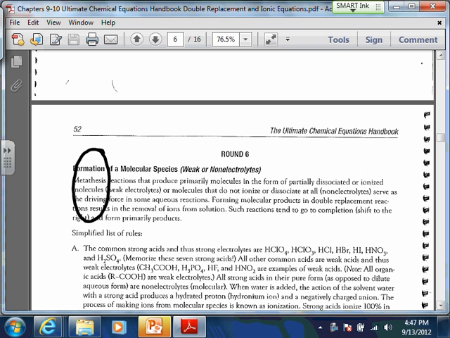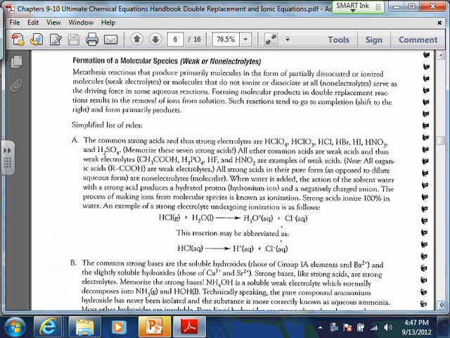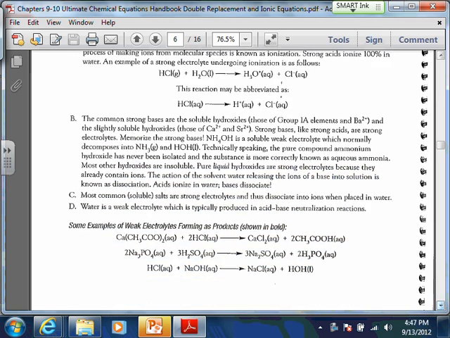Okay. You can also have a molecular species being formed. Okay. And a molecular species, basically, that's just a fancy way of saying if you have an acid-base type reaction, which we talked about these last year as well. Okay. When you have an acid-base reaction, then you basically just do a double replacement here. So you can see, like this example down here of weak electrolytes forming as products, you've got Ca(CH3COO)2 plus HCl. And what happens there is the calcium goes with the chloride, right? So they switch places, and the hydrogen goes with the other anion, okay? And you end up with a weak acid over here.